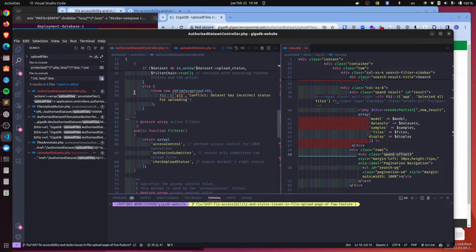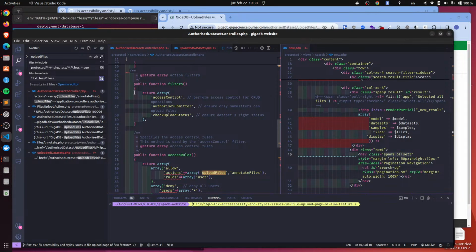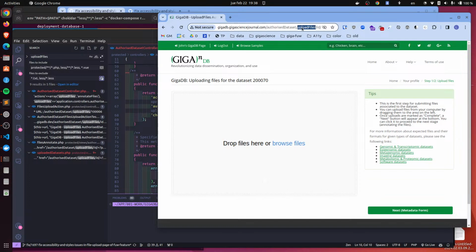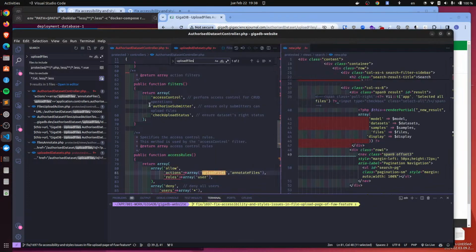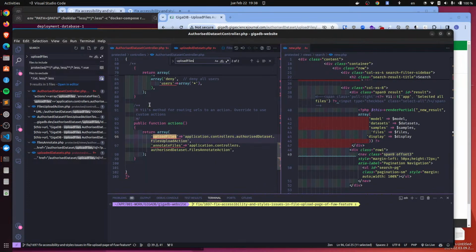We have another function. We have an action filter. We have an access rule, and then we have an application. This seems to be something. Actions. Okay, hold on. Oh, that seems useful.